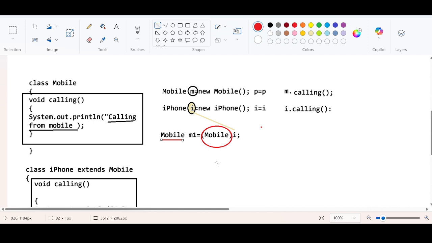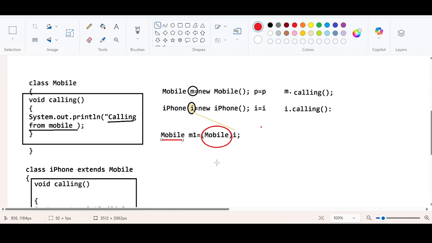So this is the same as this. And if you are using the typecast operator for upcasting, this is optional.